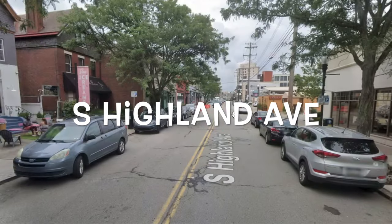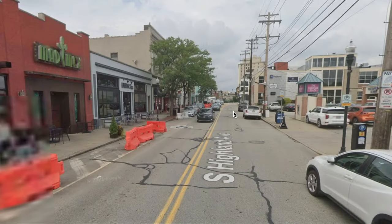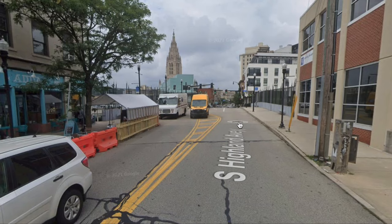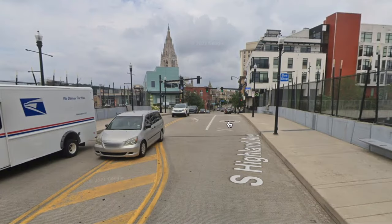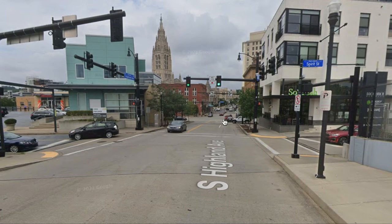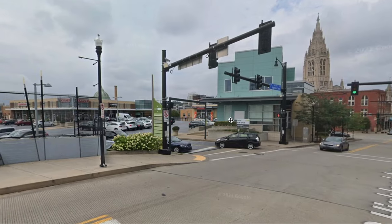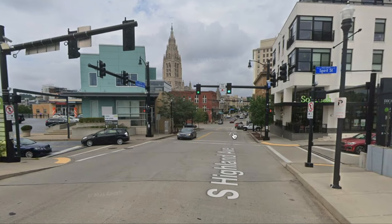South Highland Avenue features several upscale design and furniture stores, such as Weiss House and Penn Hollows. It also has many great local restaurants and cafes, including Bird on the Run, Urban Tap, Millie's Homemade Ice Cream, and Atta Coffee. Also on South Highland is the entrance to East Liberty's retail complex, which features your local grocery store, Whole Foods, Fine Wine and Good Spirits, Starbucks, and Decalash.